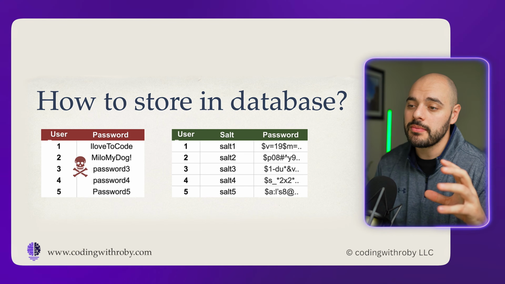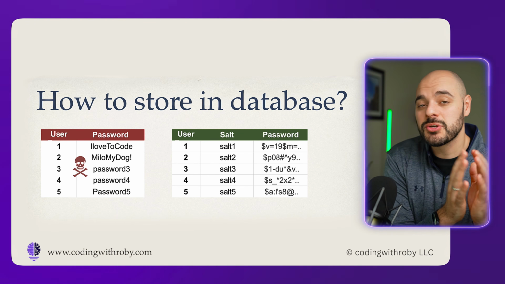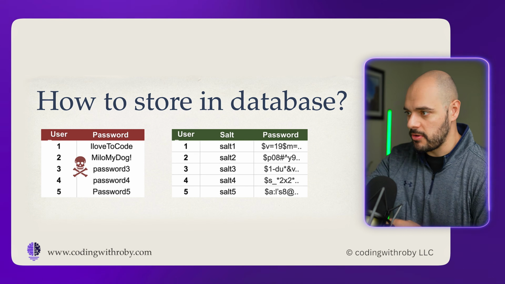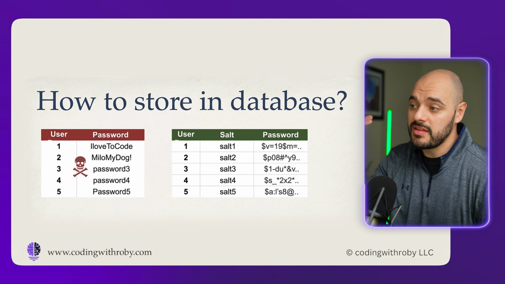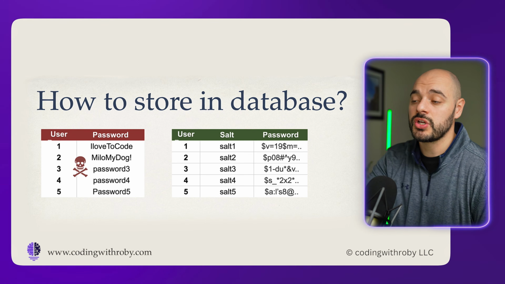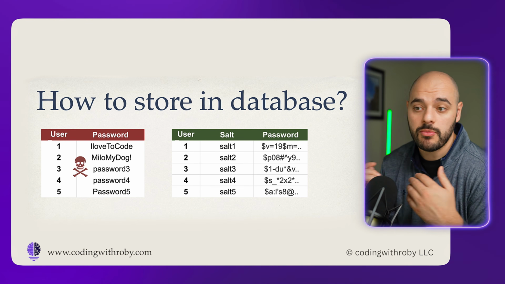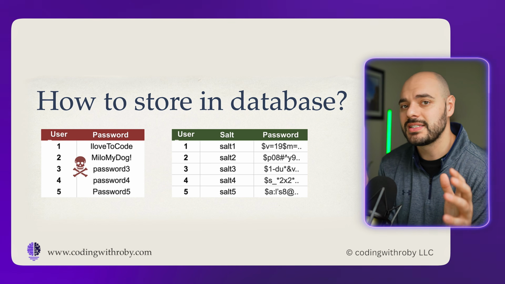Now, a rainbow table is a pre-generated way of hacking hashed passwords to see if we can create a match based on the most popular passwords there are. So if you hack this, you might already have the hash of "I love to code". You can then compare the hashes to see if they are the same, or pass them through some application that'll hash it so we can do verification to see if they're the same.